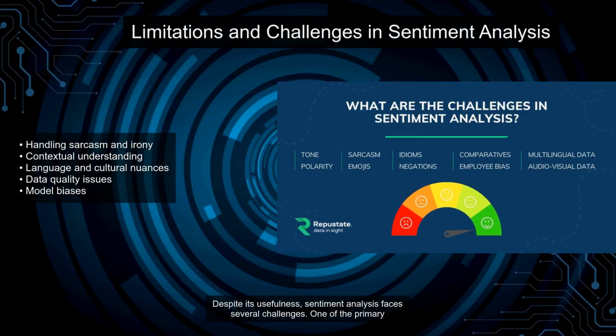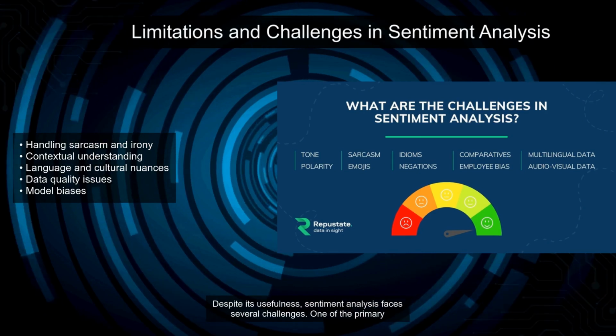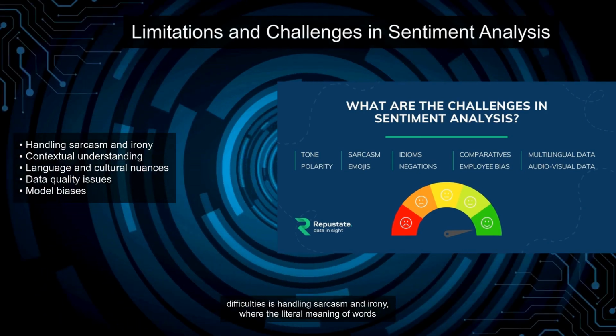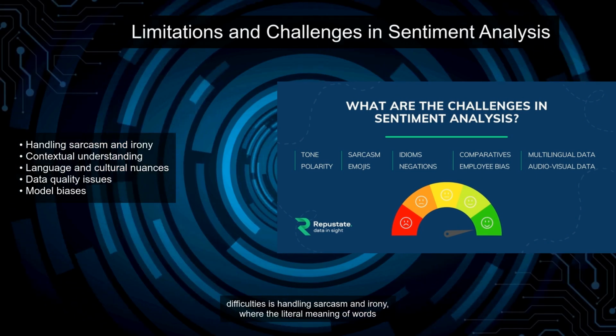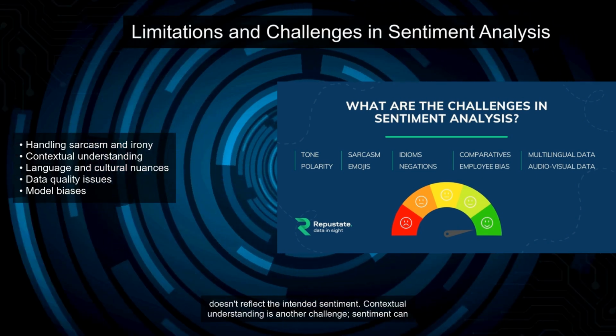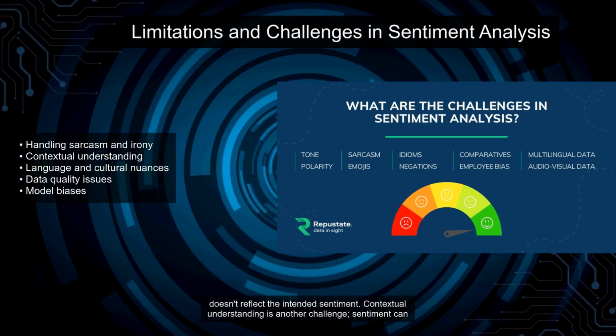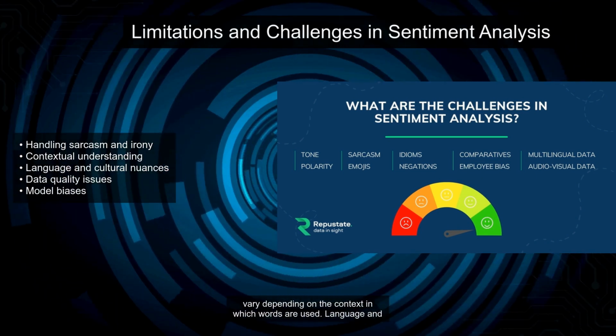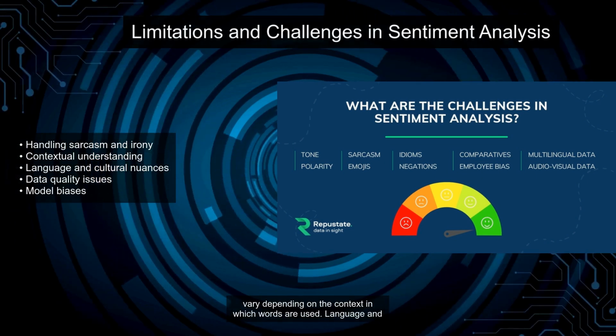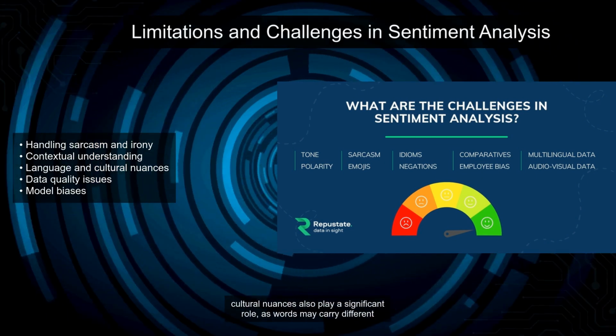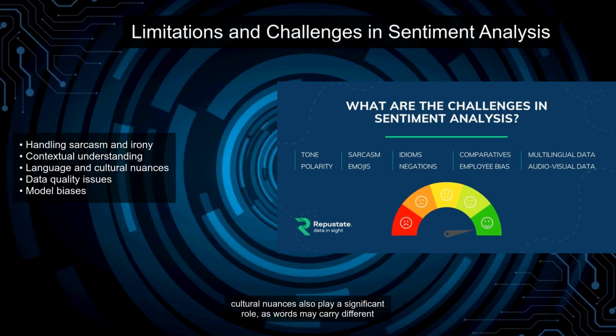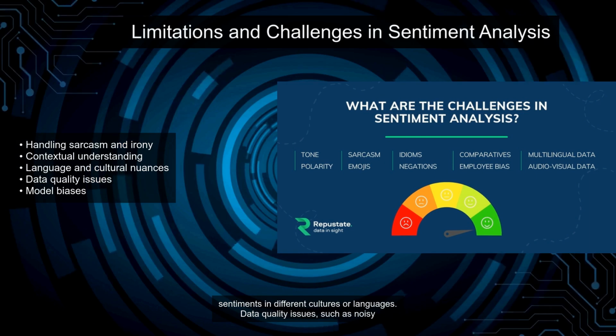Despite its usefulness, sentiment analysis faces several challenges. One of the primary difficulties is handling sarcasm and irony, where the literal meaning of words doesn't reflect the intended sentiment. Contextual understanding is another challenge. Sentiment can vary depending on the context in which words are used. Language and cultural nuances also play a significant role, as words may carry different sentiments in different cultures or languages.